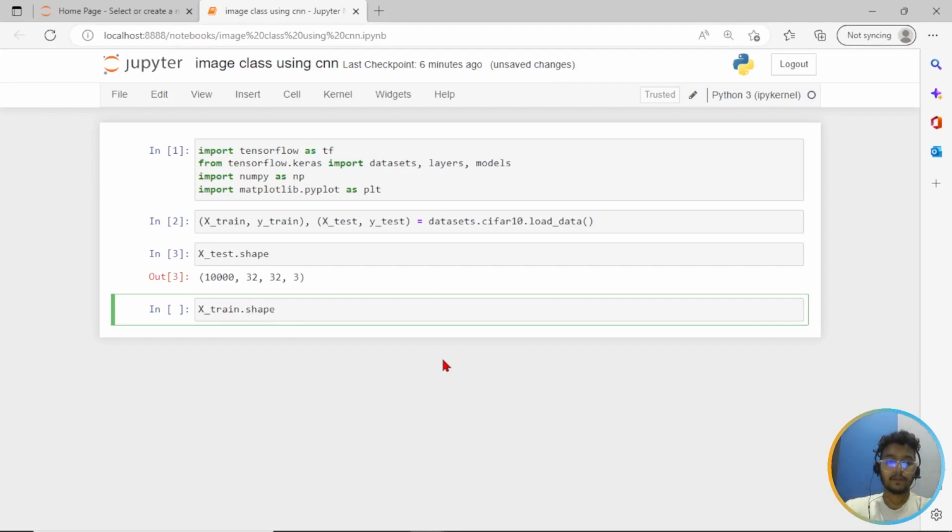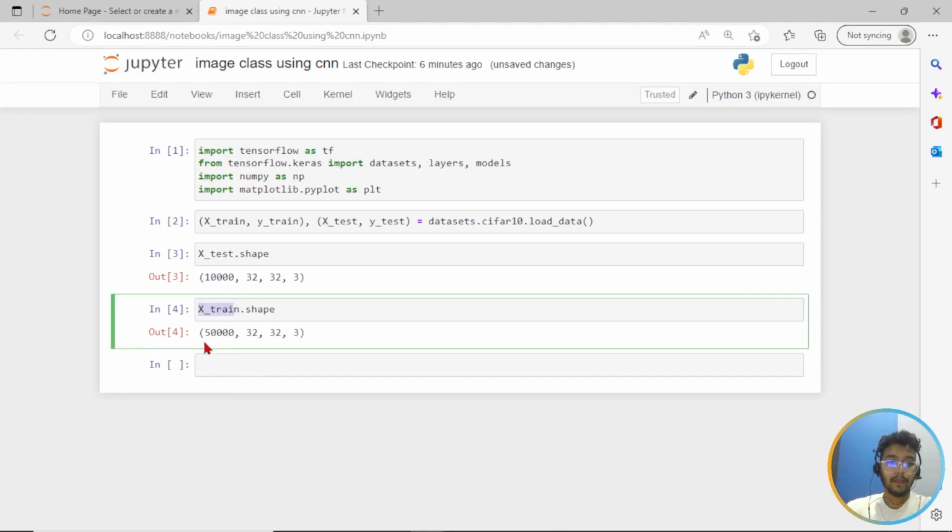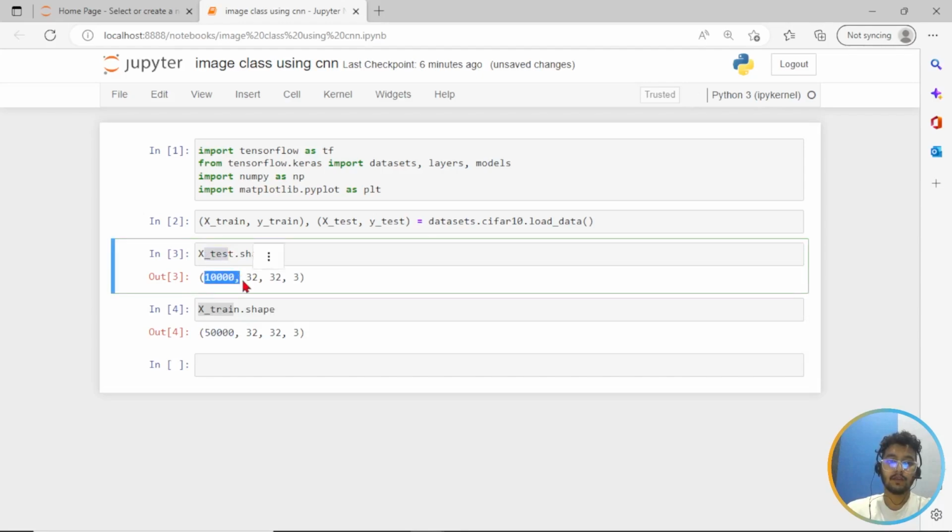Let me run this. So here you can see that the training images are 50,000 and the test images are 10,000. Okay, so this is for testing, this is for training.